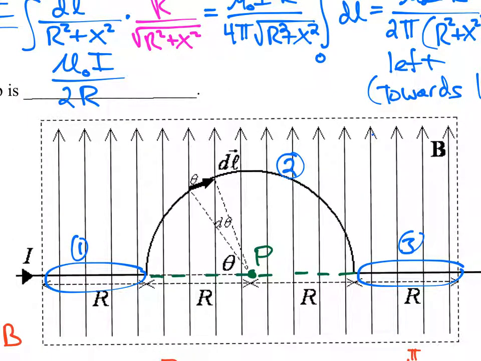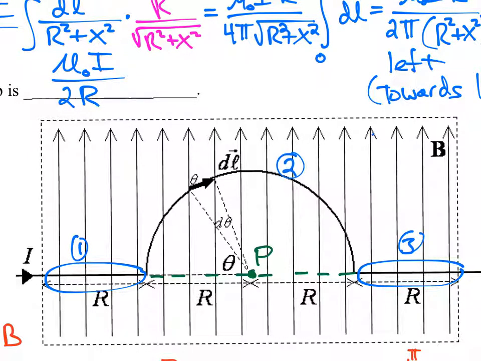Okay, so we're going to get through the rest of the notes here. This is the third example after the Biot-Savart law, and I think this example got a little bit out of order when I was editing the notes, because you don't actually need to use the Biot-Savart law to figure this problem out. The problem is asking us to find the total amount of force on this wire, which is straight in the first section, curved in the middle, and straight again in the third section. So I divided these into 1, 2, 3 sections.